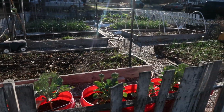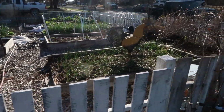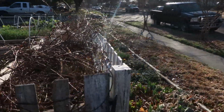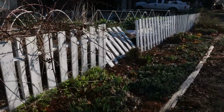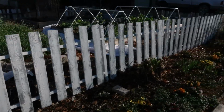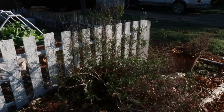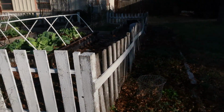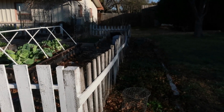My garden fared pretty good though. I can't believe the PVC pipes all stayed in, so that was awesome. Just a couple of fence sections need to be repaired. That one. But that gave me great incentive. I really need to get this side fence started because it is not gonna last long, you guys. So we're gonna work on that today.